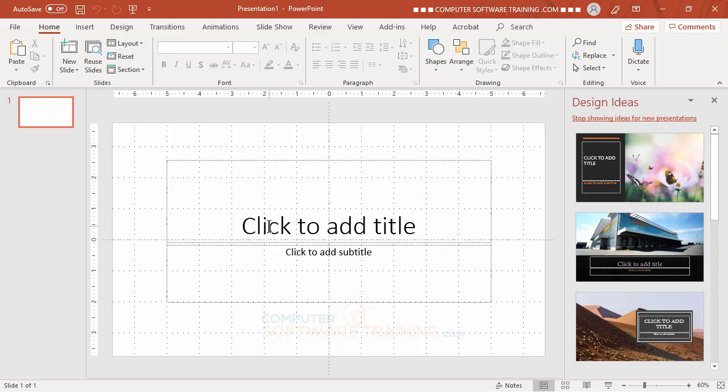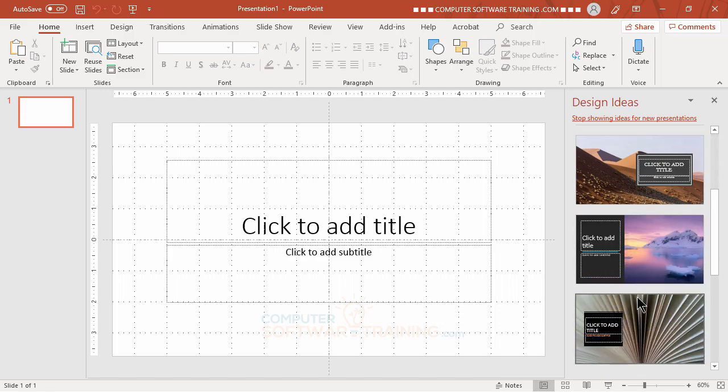It also comes up with these design ideas on the side there. You click on any one of these here, and that will be pretty much your theme, your graphic. For the most part, the first slide, and then the other slides that you bring in, depending on the layout, will have different graphics related to that. And you're going to have fonts and colors and so forth. And from here, you're pretty much on your own.